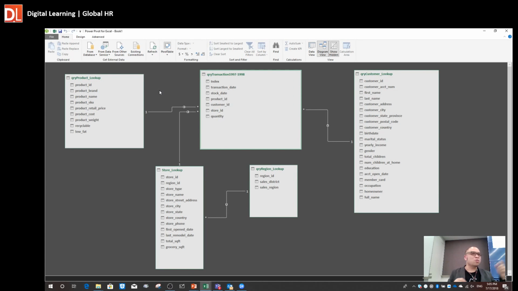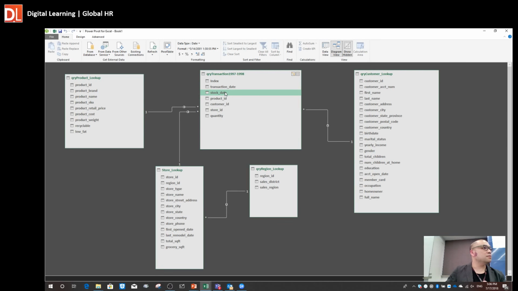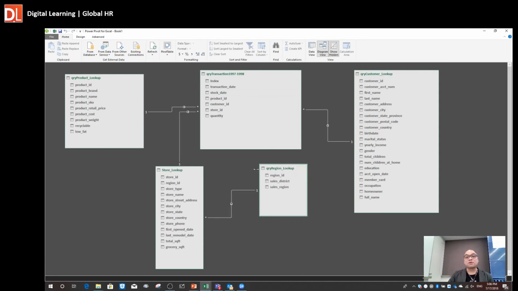If the relationship is one-to-many, then Power Pivot can do it for you. If you need to handle a many to many relationship, then you need to add one more table in between. For example, the product table and customer table have a many to many relationship, so you add an additional table, the transaction table, as an agent to link up that relationship. And here we show the relationship inside this table. Is it clear?